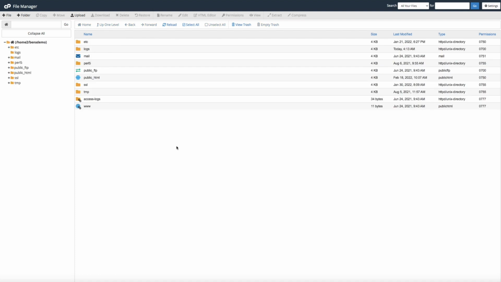And this will bring you to where all the files for every one of your sites are stored. This is like the skeleton of your blog. All a website really is, is a collection of files and code. So this is like the back end of your blog.